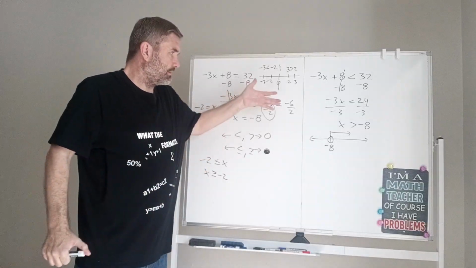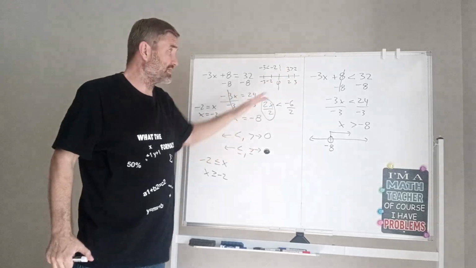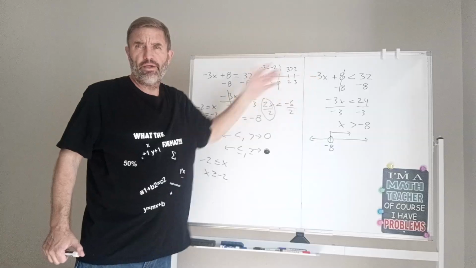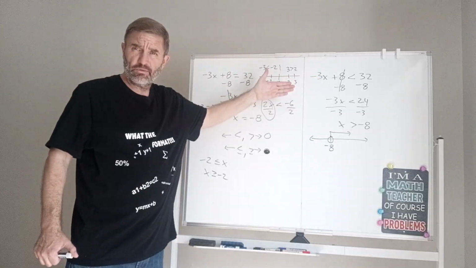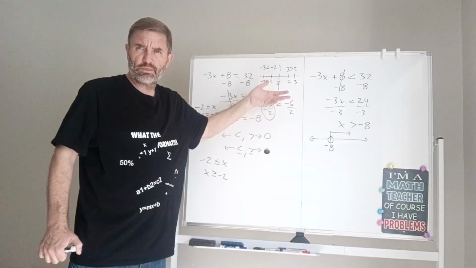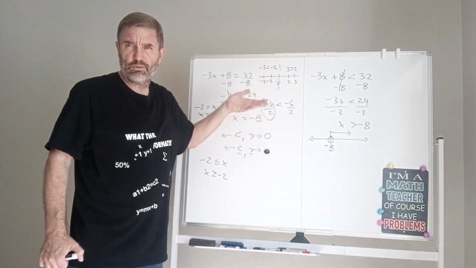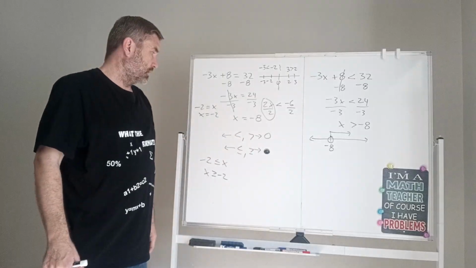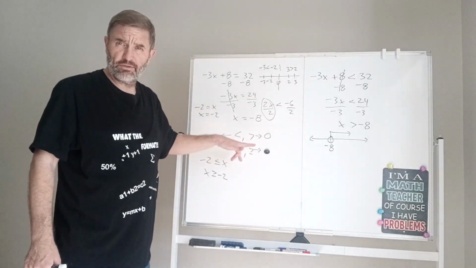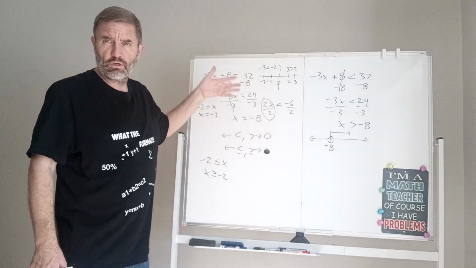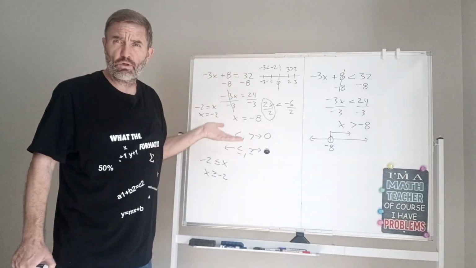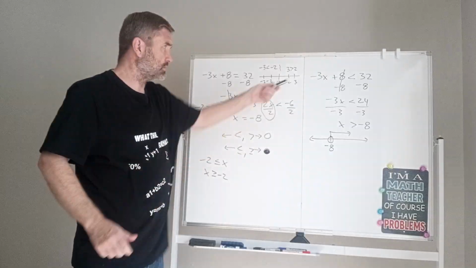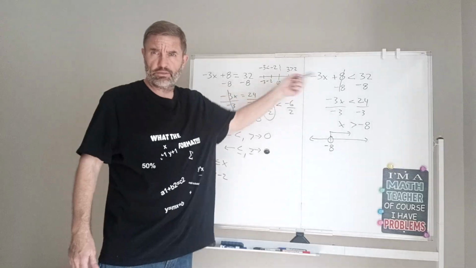Okay, and this is inequalities. Now, again, they call it linear inequalities because your variable is single. Okay, it's not a linear equation inequality, which would be y equals mx plus b. Of course, in that case, your equal will be replaced by one of the four inequalities. But we'll get to that later in another video. For now, if you want to call this multi-step inequalities instead of linear inequalities, if that makes it easier for you to see, that's fine, but just recognize it's still a single variable.